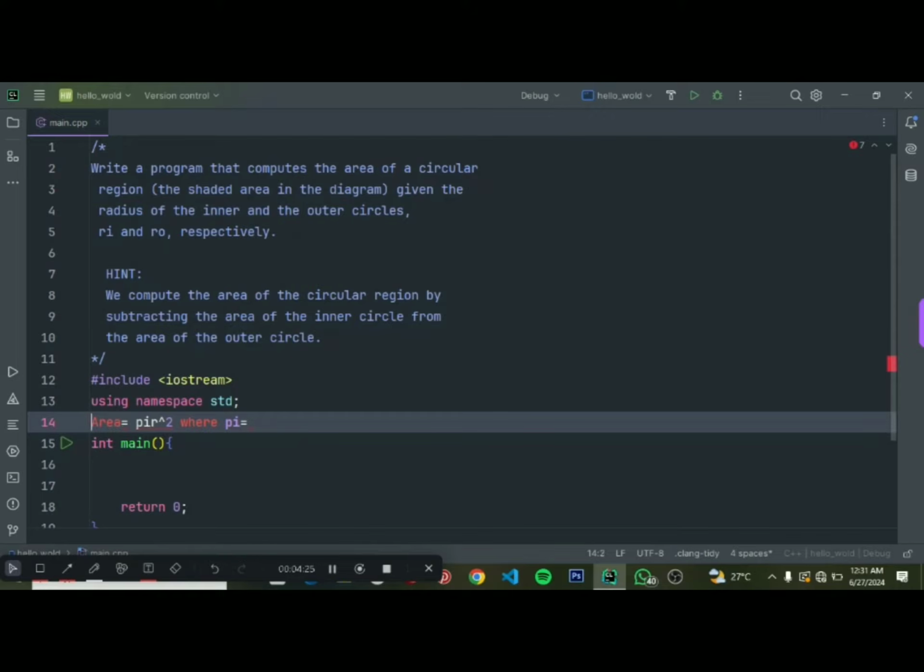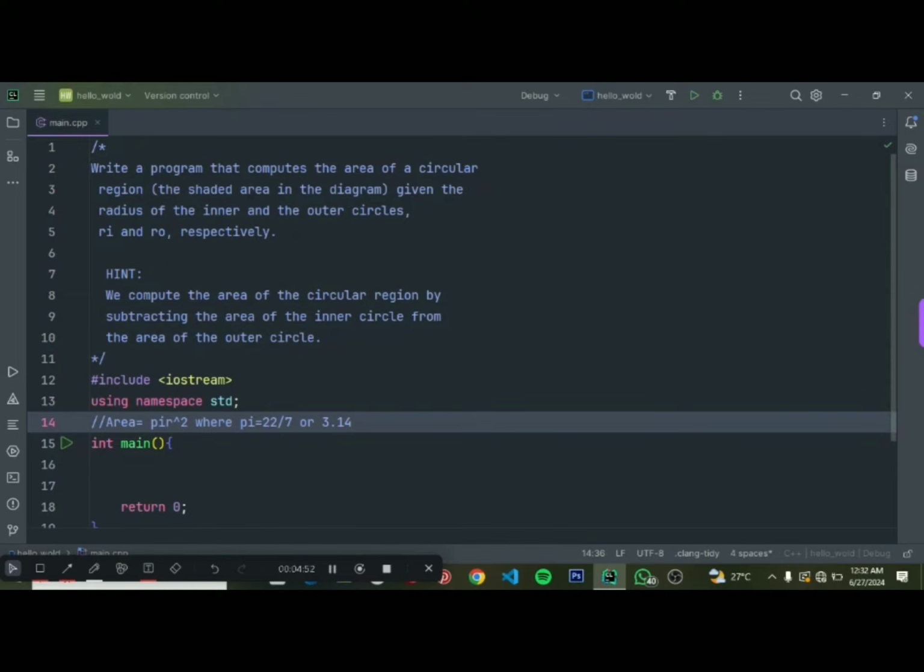Okay, so let me make it a comment. This is just a comment, it will not run when the program is running. So pi is equal to 22 out of 7, or 3.14.